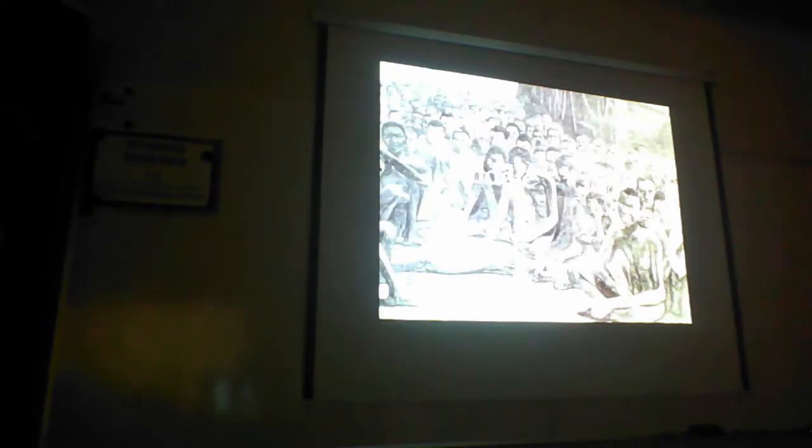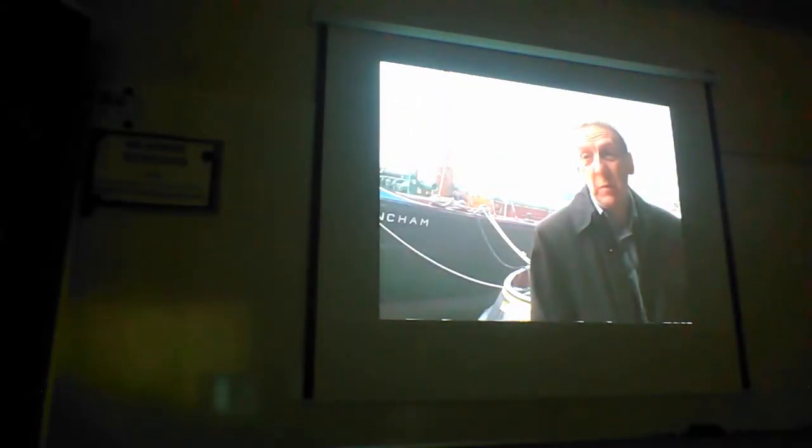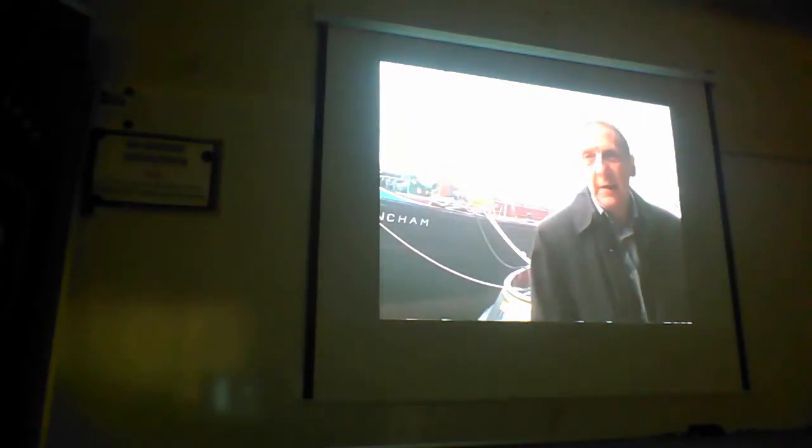The Middle Passage took about 6 to 8 weeks under normal circumstances. One of the voyages that we know about was in a ship called the Zong, which was a Liverpool ship which left Liverpool in 1780. And the captain had a problem on board: a number of his enslaved Africans were very sick and dying. And he knew that the more slaves that died, the less the profit was going to be for the owners and himself.